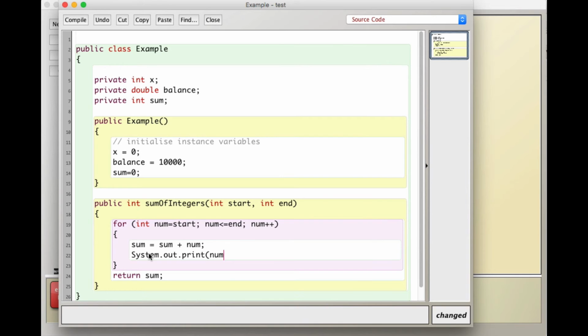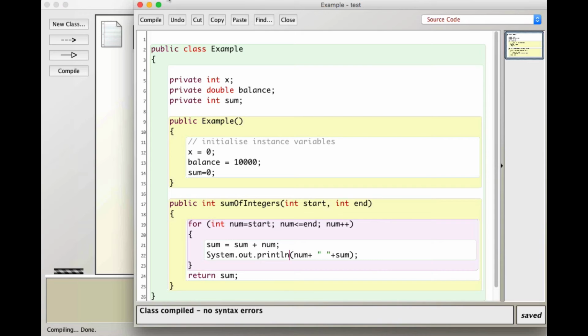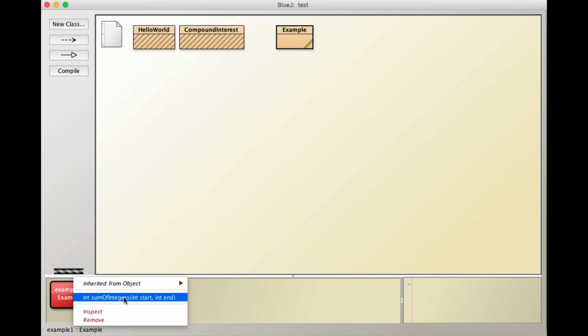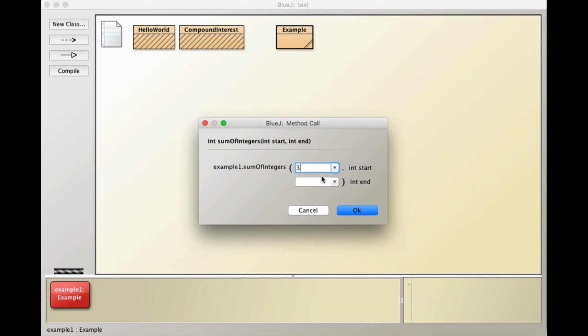So num plus, I'll put a space in here inside quotation marks, plus sum. All right, oops, let's make that println. The ln does a line return at the end of the line, so that's instead of having it all on one line. So again, we'll make a new one, right-click on it. We use our same examples as the parameter values, 3 and 7.